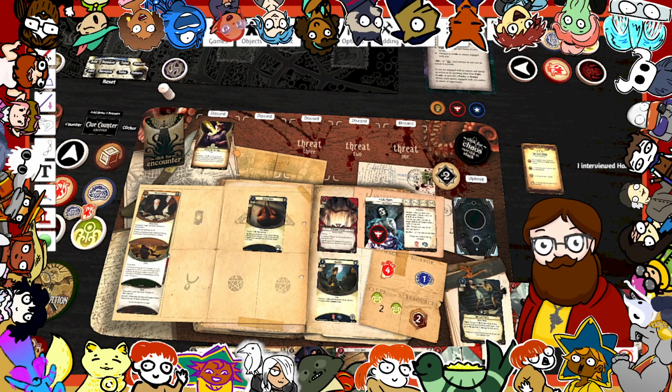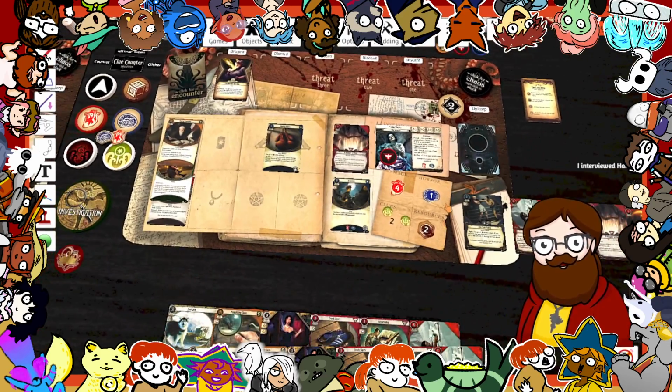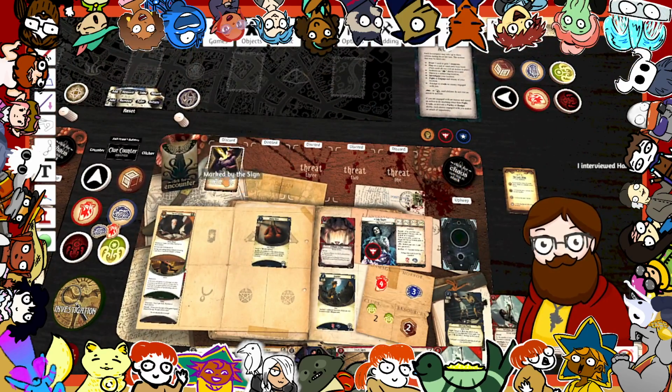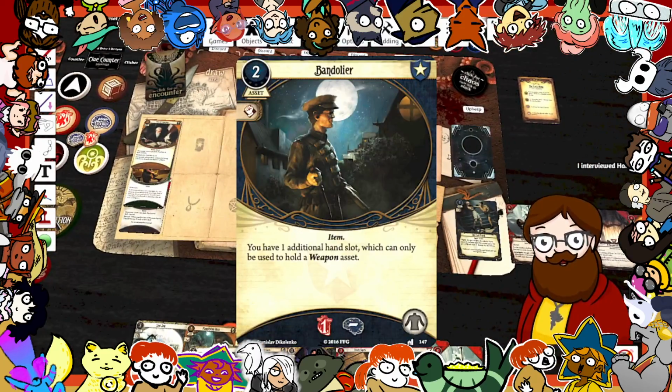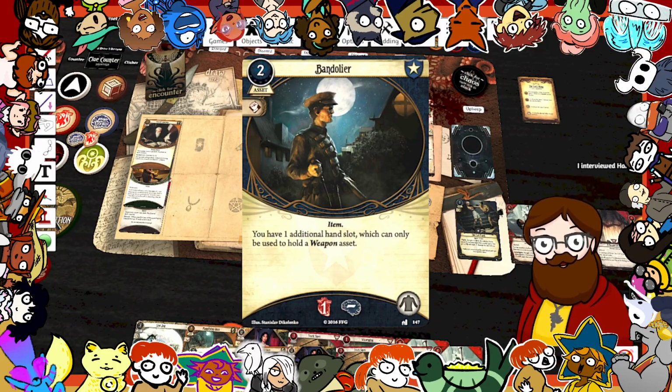That's a fail. Good. Maybe I shouldn't have done that. Maybe I should have committed something to that. Oh, well, I didn't. Yeah. I really need to get some stuff in play. I can't wait for Bandolier to give me +1 to my mind. I'm really looking forward to that, but I can't afford that experience right now.